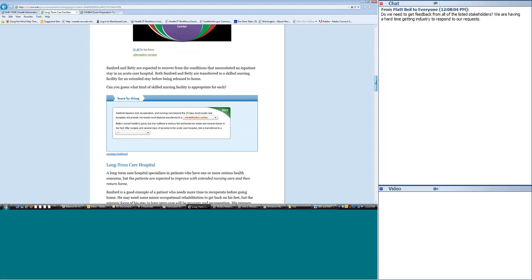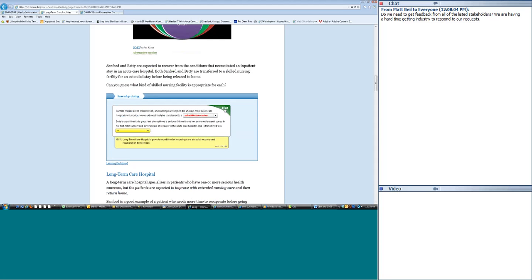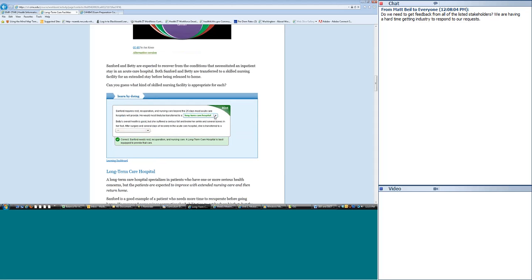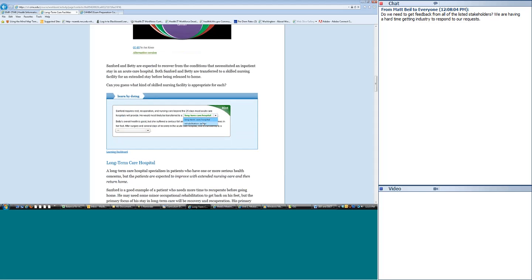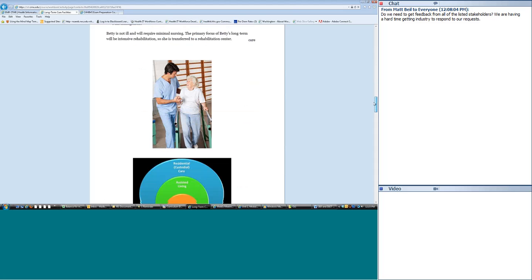And you'll also see things like this. They're called Learn by Doings, and they provide a mechanism for students to interact with the content. So a student reads these first two sentences. If they're really not sure, they can get a hint. And then they select their answer, and they get feedback on every response, both correct and incorrect. Okay, and it goes on.